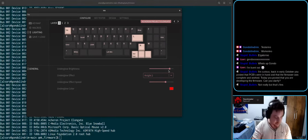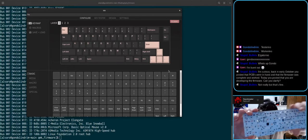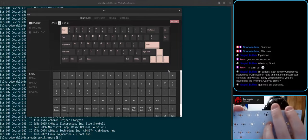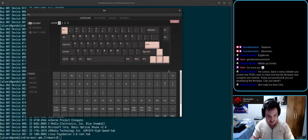So what we had to do is design it a fifth time, now using this connector here. You can see this connector here is immense, it's huge, and it protrudes a lot, so that when you put it inside the case, it fits nice. You can connect it. So when I said in October that the firmware worked, that was the fourth revision with the old USB-C that did not fit correctly. So when this new one was received, he sent it to me like yesterday. And that's what we're doing today. We are testing it out.